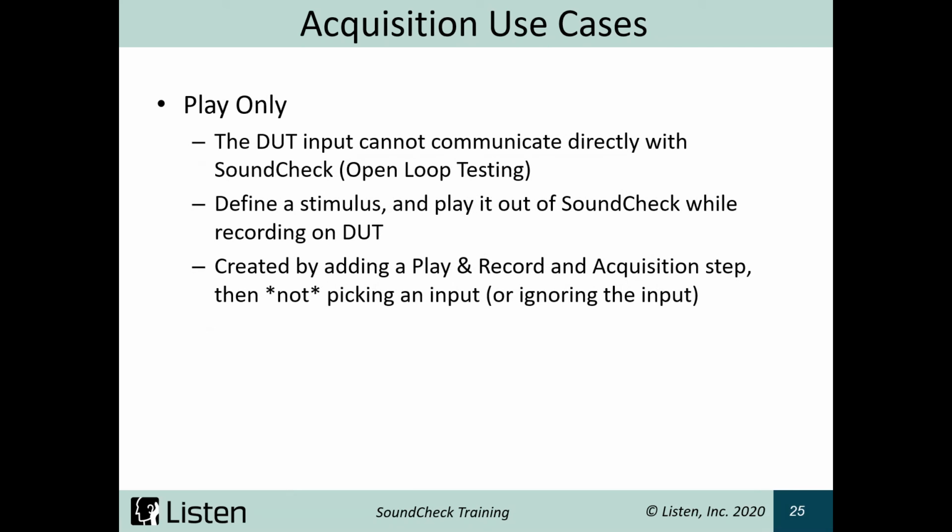There is one more type of acquisition that we didn't talk about, and it's play only. Similar to record only, we'd want to use this when the input of your device under test can't communicate directly with SoundCheck, like smart speaker microphones or cell phone microphones or anything like that. We define a stimulus, play it out of SoundCheck, and then we could record on our device under test.